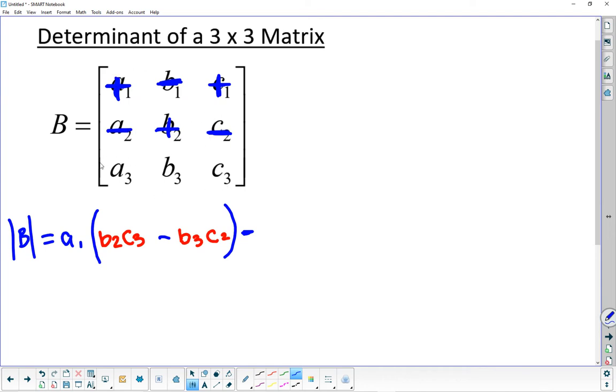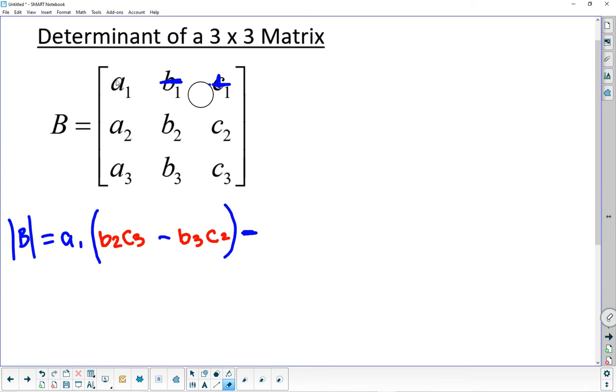Okay, so what do you guys think the third row should be? Okay, go ahead and pause and think about it, or if you're ready. Okay, so the third row is going to be positive, negative, positive again. So again, we are utilizing the first row, so we're using the positive, negative, positive. That's why this next term is going to be a negative, where we're going to write down minus.